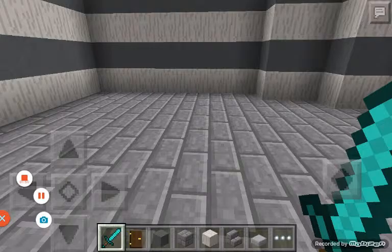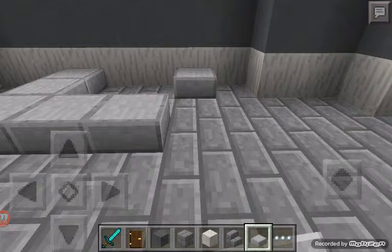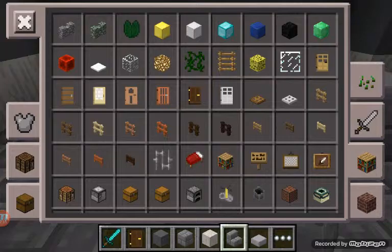Okay, so guys, I'm back. And I finished doing the floors. And yeah, this is our house. It's only been 1 minute, so I think I can do some interior.